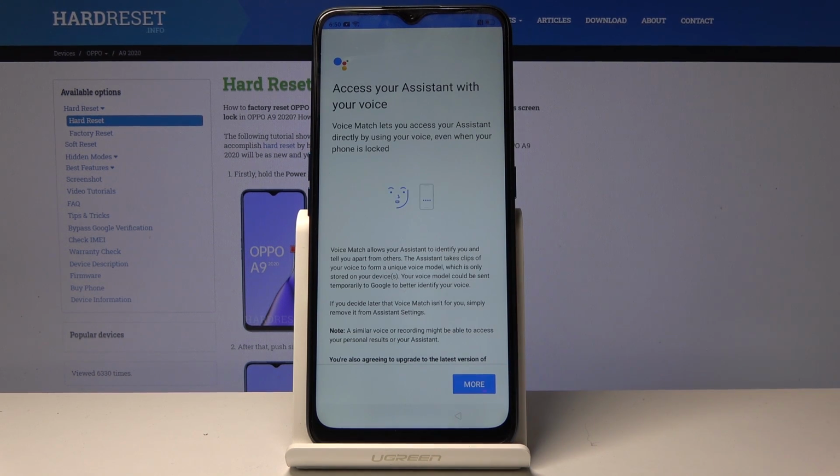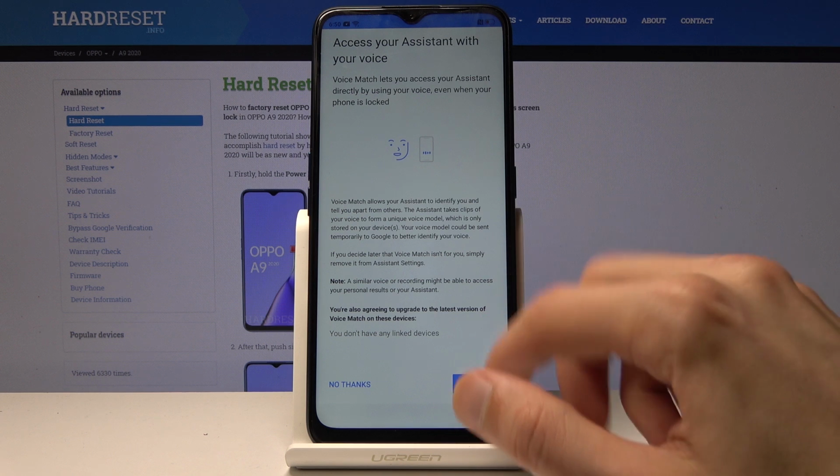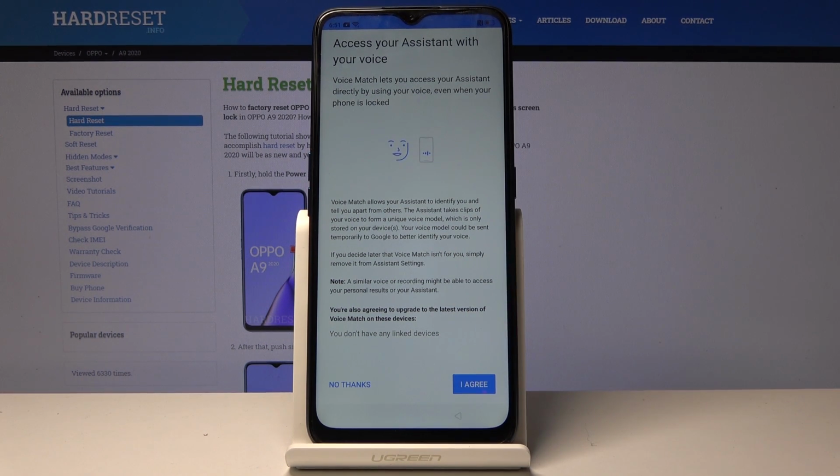Next step. Here you can train your Google Assistant. So if you say I agree, it will give you a bunch of text that you have to read. So Google Assistant basically can recognize your voice and understand the way you speak, I guess. So then it's easier for it to distinguish the words. It tries to adapt to all the accents in that way. So it scans your way of speaking and your accent and then applies it to everything else you say.